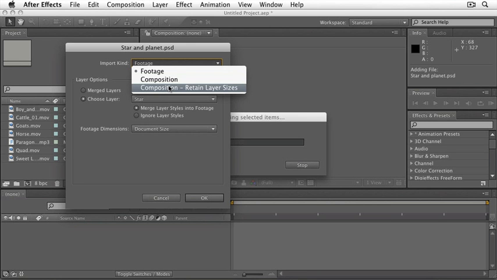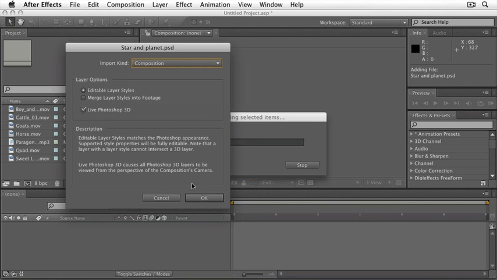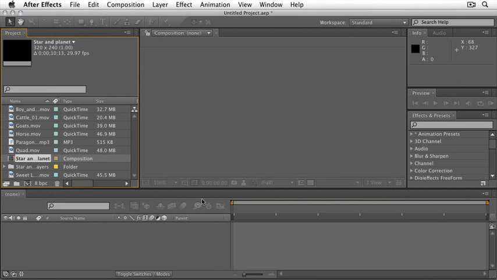The last choice is Composition Retain Layer Sizes. What this means is that each individual layer will be the size of the whole document, or just the size of what the layer itself is. We will be seeing more of this in a later lesson. Let's go ahead and choose Composition and click OK.